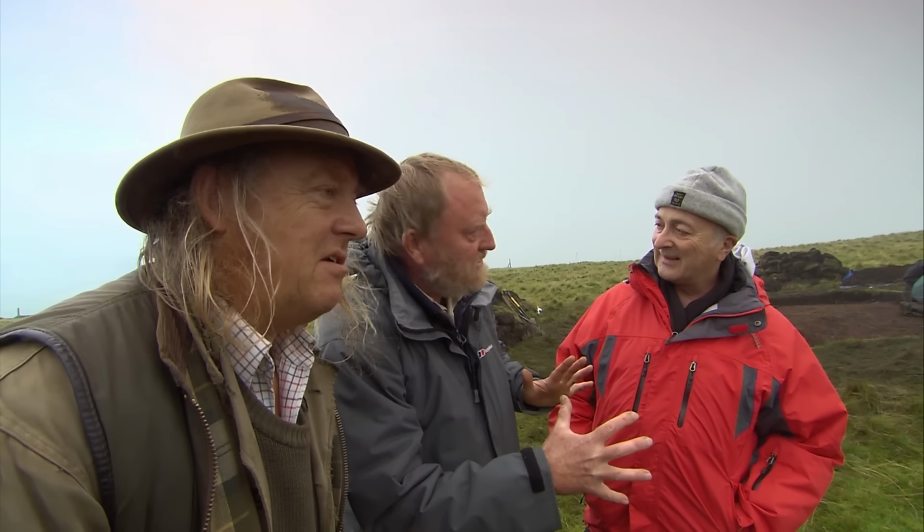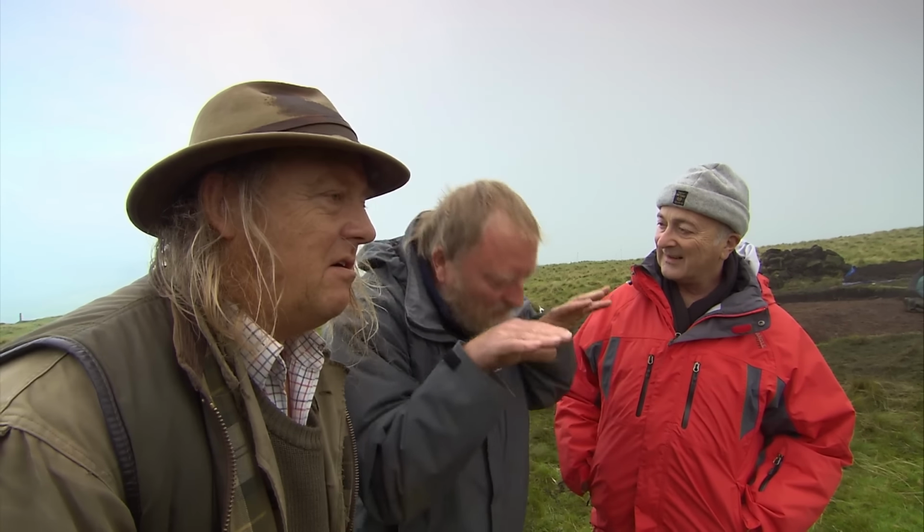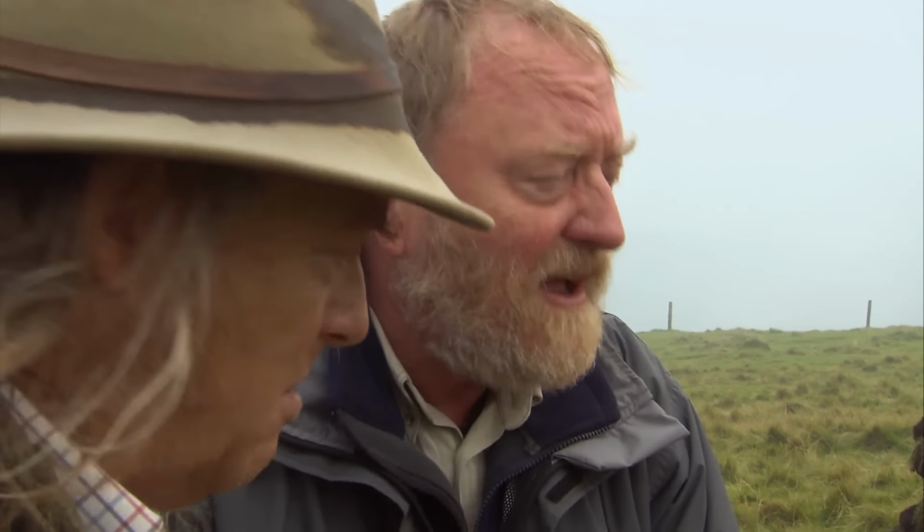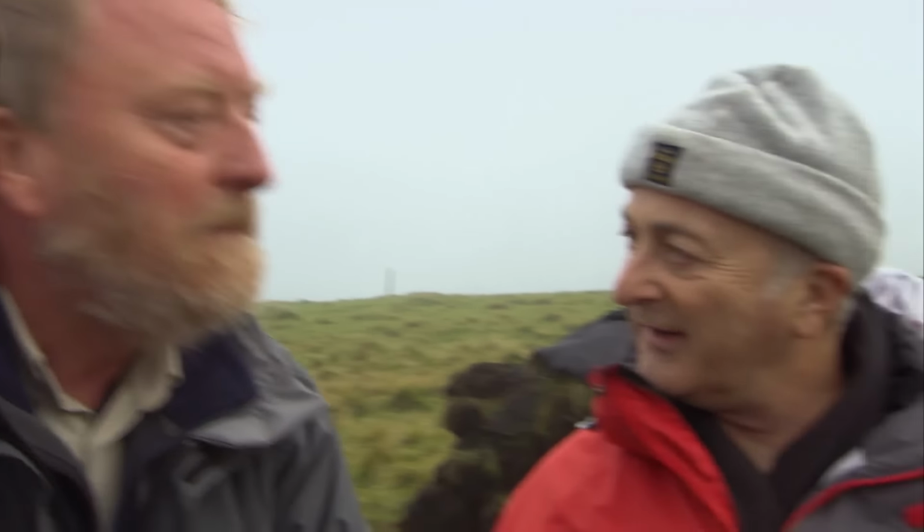Why am I stripping out this piece of turf? Well, look, we've got superbly preserved houses here, but we always look at houses. People are obsessed with buildings, whereas in actual fact, most people spend most of their day outside the house in something like a garden. A garden? Here? Like chrysanthemums and dahlias and stuff? No, not chrysanthemums and dahlias.